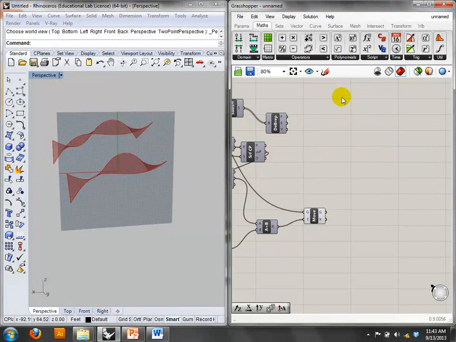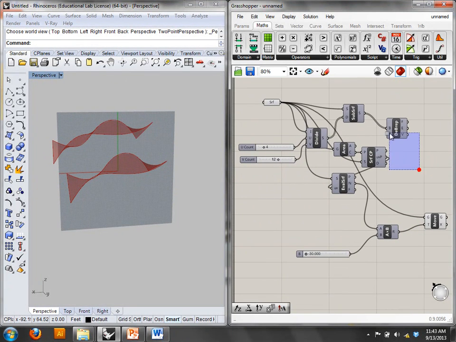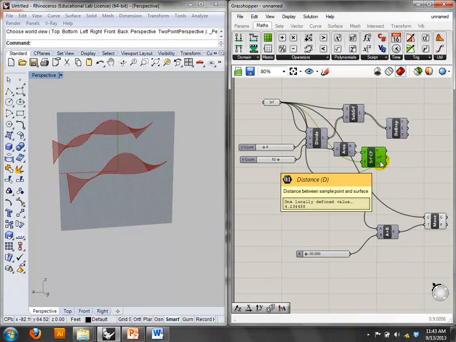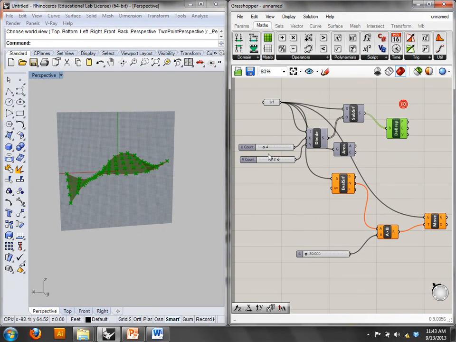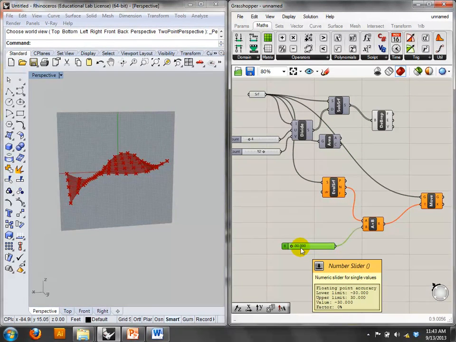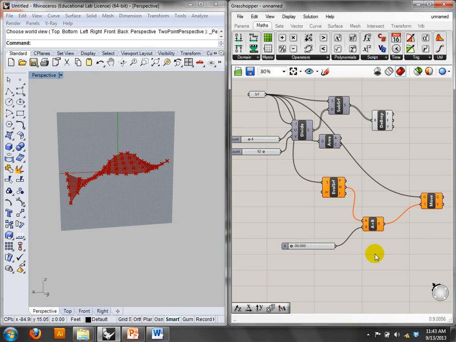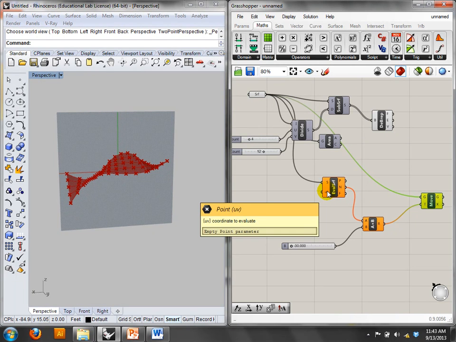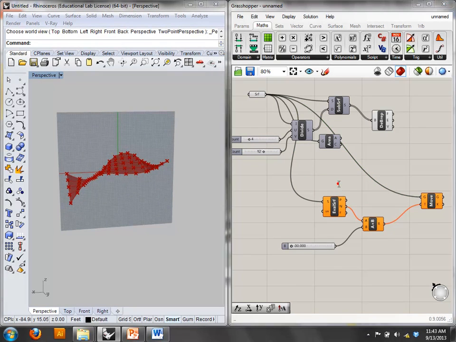Let's see here. Let's get rid of all this. That's probably even more useful. Okay, and let's get rid of this. Give me one second here. So I do need the copy of this though. Oh, the UV is the broken part. Okay. So I need the closest point again. Yeah, this will be cool. Okay, so I'll take the center point, and I'll take the surface, and I'll take the UV point.